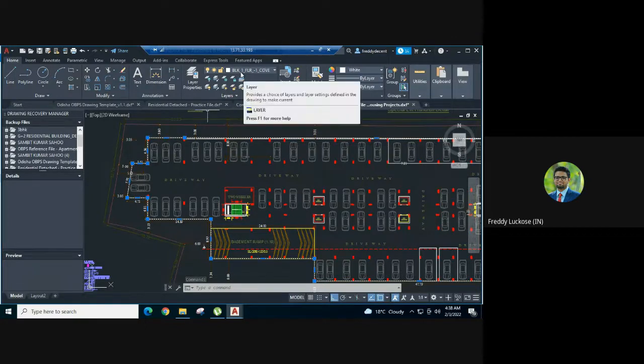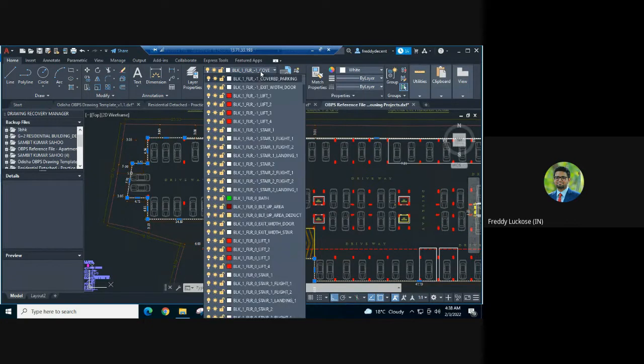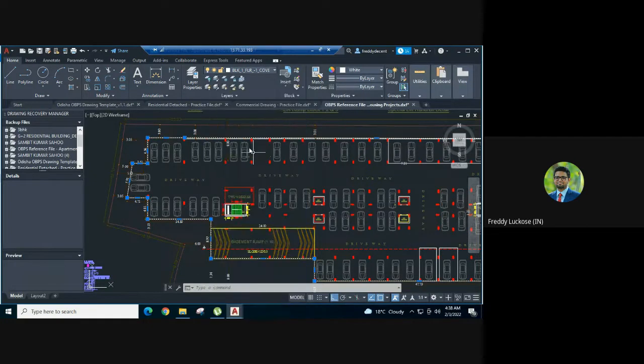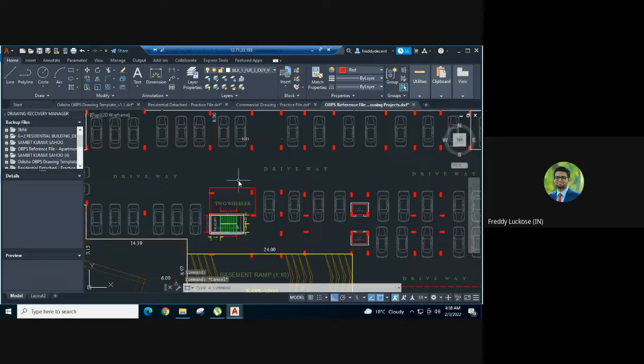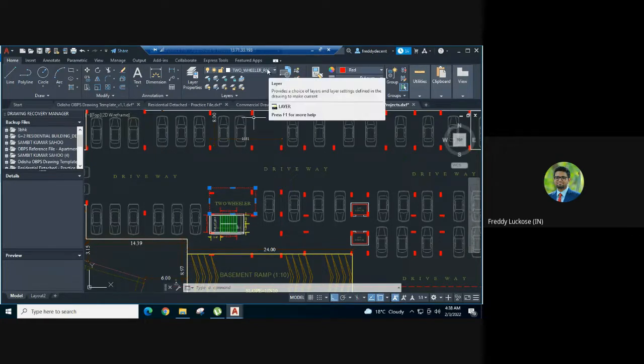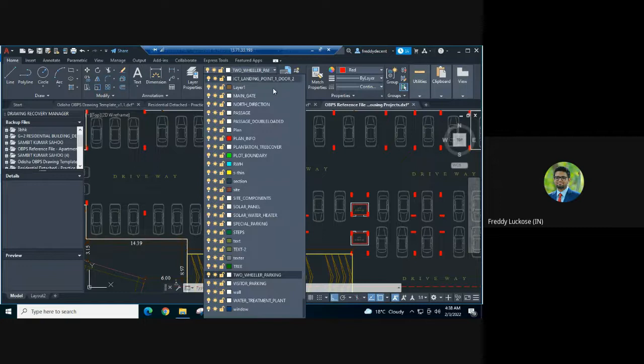It is called block 1 floor -1 covered parking, and this denotes the basement parking area, and the color code is 7. Inside it, for all the different parking provisions, I've also made a polygon, and that is meant for the two-wheeler parking provisions. As you can see, I've made a polygon two-wheeler parking, and the color code is 1.